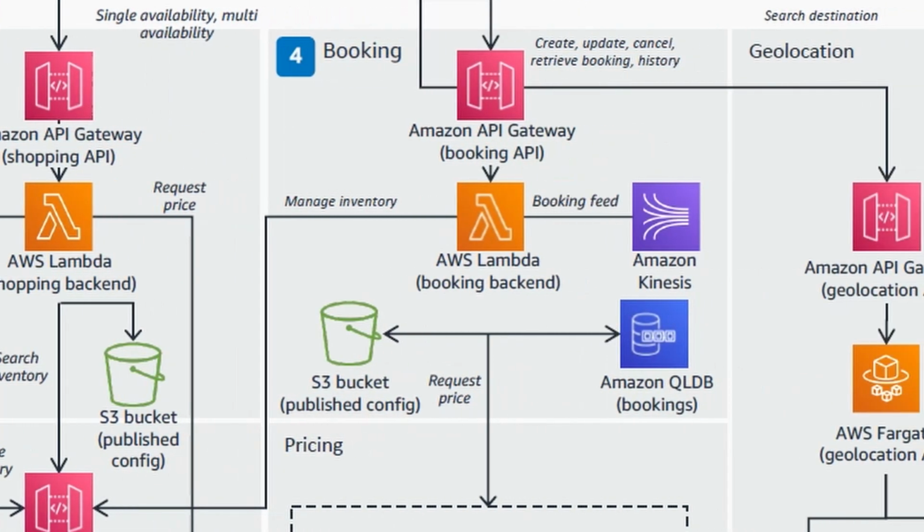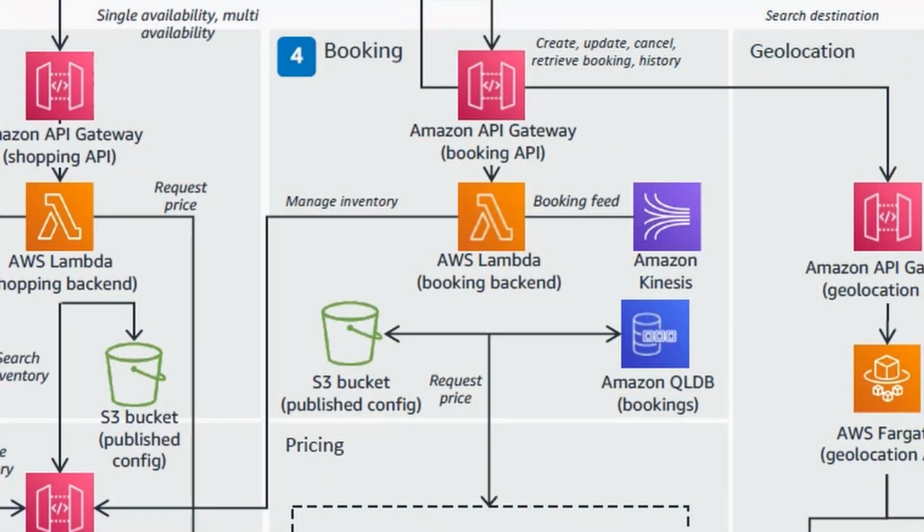In step 4, the booking process, we've got similar components. We've got the API Gateway going to a Lambda. The Lambda then references the S3 bucket for the static content, DynamoDB for customer specific information, and Amazon have even sneaked in Kinesis here should you want to have reporting based on the events.